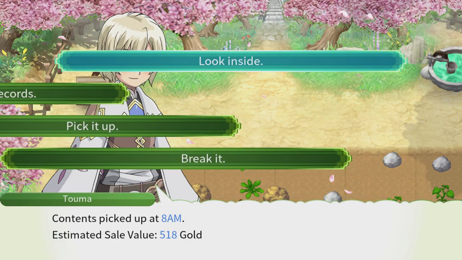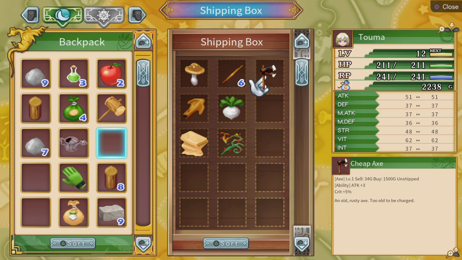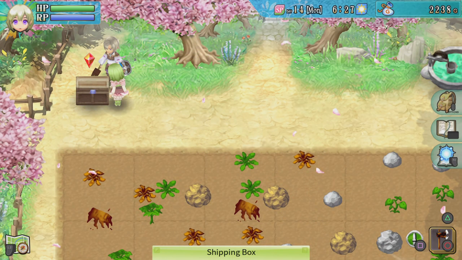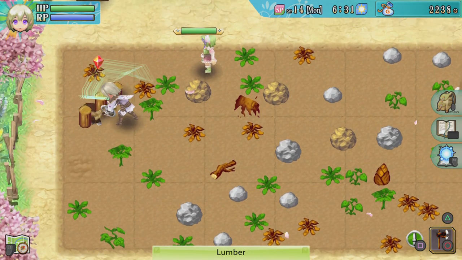Okay. I keep forgetting, you can't be holding something when you open that. Okay, so I'm gonna assume we'll just put that there. What's this even worth? 34 gold? That's pathetic, but alright. Okay, I guess we'll just do this.